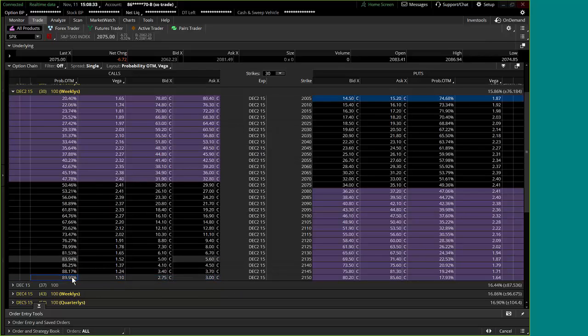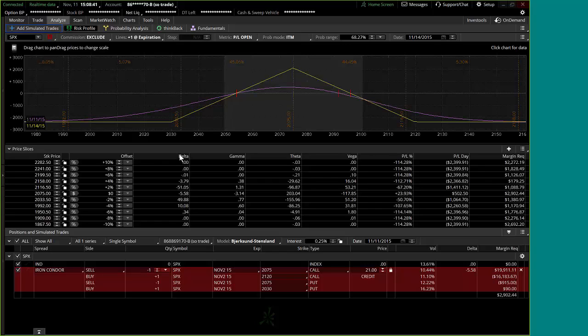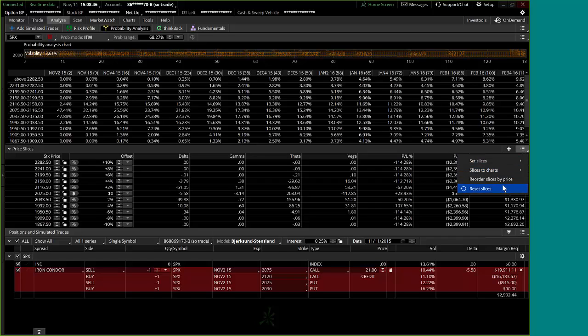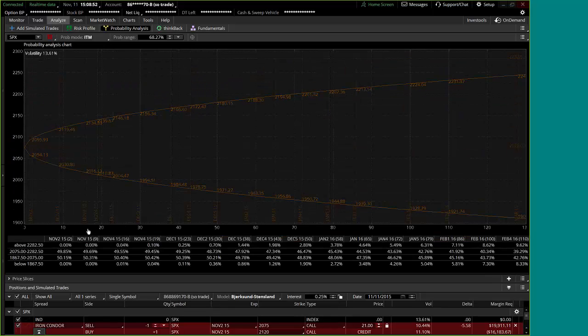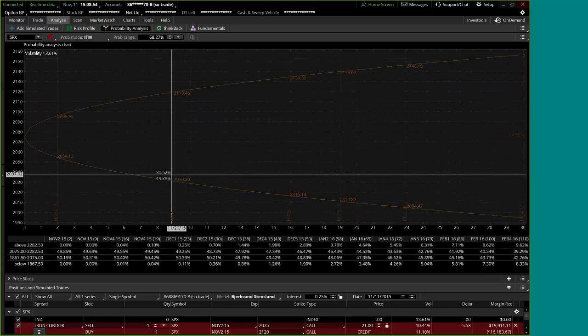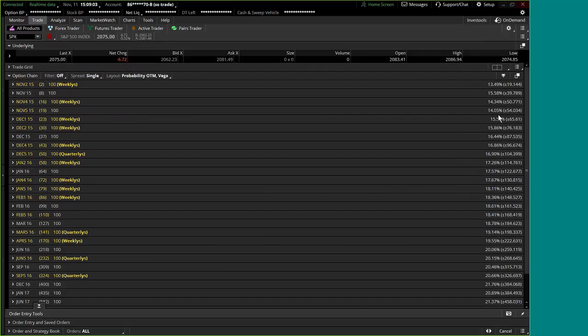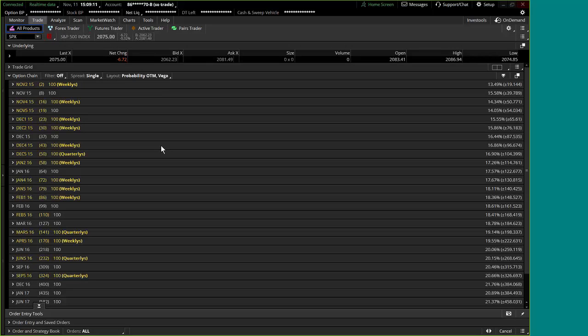And this probability, which says like 90% here, is going to differ vastly from what the Analyze tab does. Why? If you ever looked at the probability analysis in the Analyze tab, let me reset the slices, if you look at this probability curve, this is based on 13.61. If you go back over to the screen, you won't see 13.61 anywhere here. And the probability in the Analyze tab will differ substantially from what you see in the Trade tab.